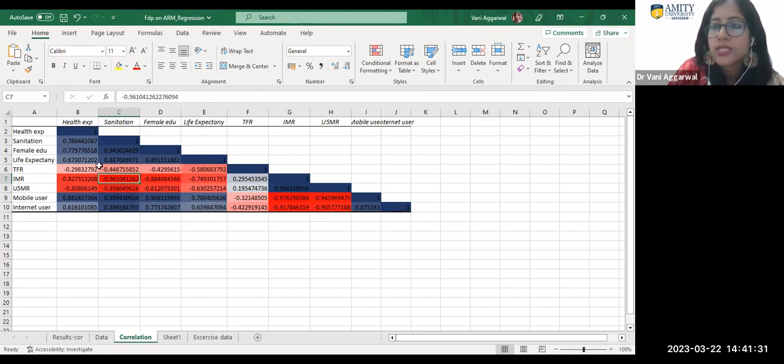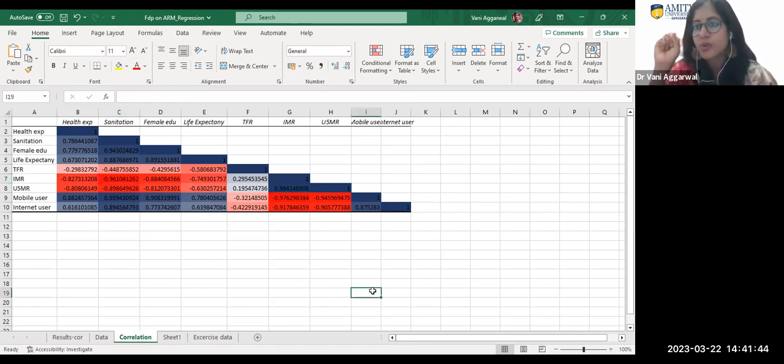All right, so this is how you can create a correlation matrix with conditional formatting. Now if you present this result in your thesis, in your research paper for your data analysis, or in your PPT presentation for your PhD viva, for your final viva, for your synopsis, this will create a huge impact on the listeners. They will understand the idea behind this, and your presentation is also good. Okay, right? So is this clear?